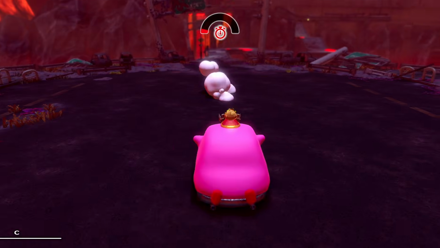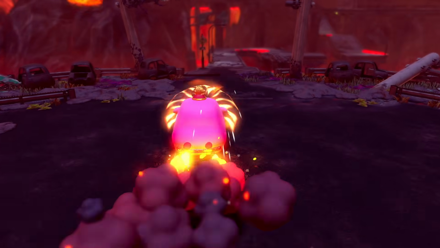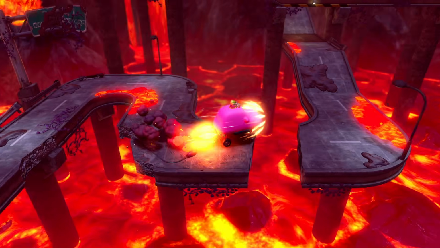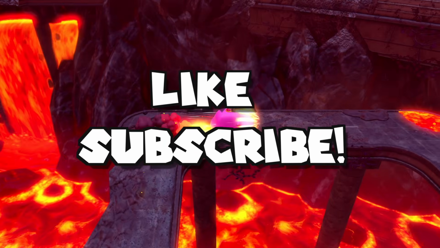And that was 10 things you probably didn't know you could do in Kirby and the Forgotten Land. Guys, if you find any more secrets or hidden theories or types of things that tie into lore, maybe even more glitches that you can do that show some really cool things, let me know in the comments down below and you could be featured in the next video.